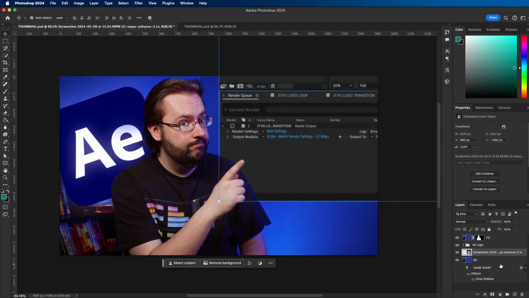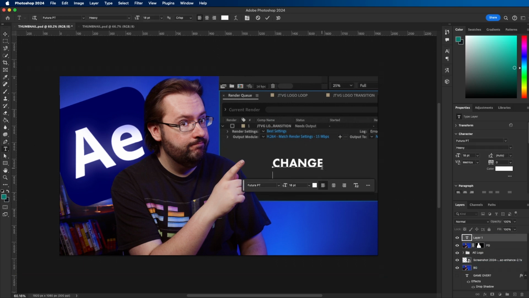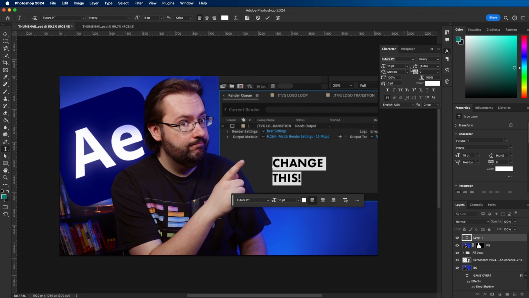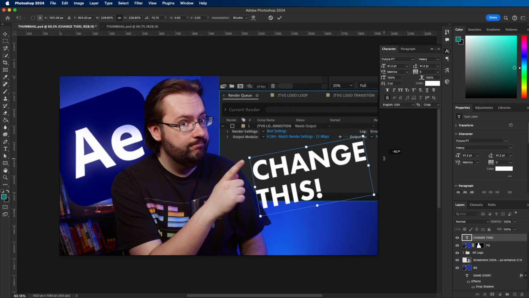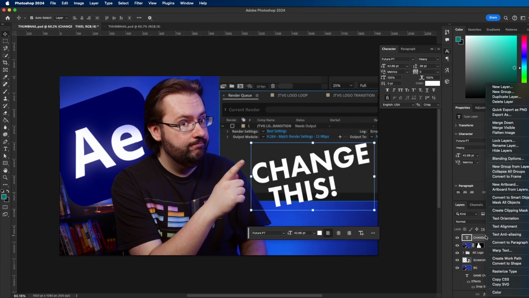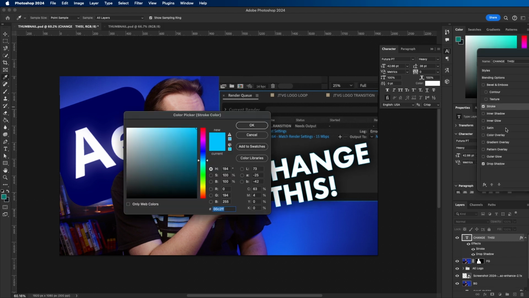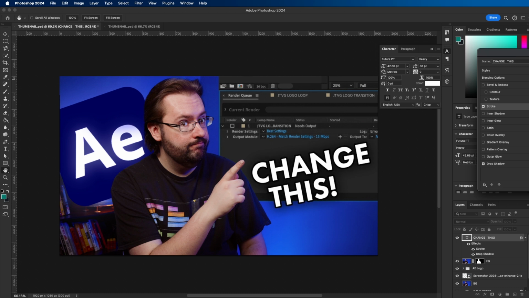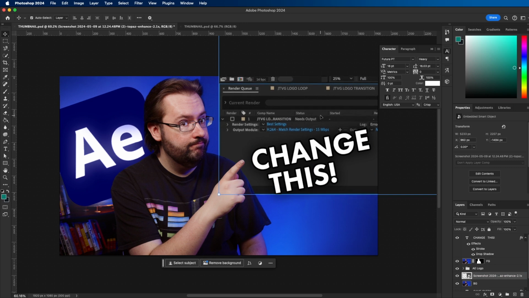And then for the text, what we can do is just create a new text layer and type in "change this." And then from our character panel, we can change the leading. We can hit Command T to bring up Free Transform and then just kind of align this accordingly here. You can just make some fine-tune adjustments. One thing I usually like to do with text is add a drop shadow. So I'll right-click on the layer and go into our layer styles. I'll add in a drop shadow just so it pops from the background a little bit. Can even add maybe a 2-point stroke to it, or maybe a little thicker. Can maybe bring this up a little bit. Just a matter of seeing what works best here.